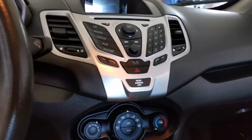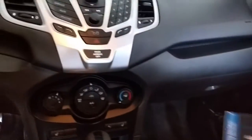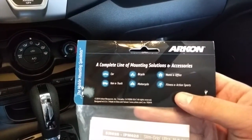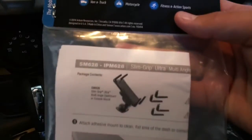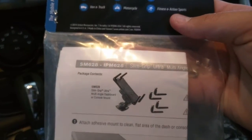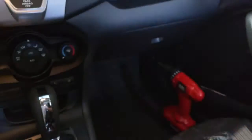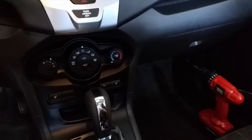I did a lot of research online, looked at a lot of different mounts, and I found this awesome mount. It's called Arkon, a complete line of mounting solutions and accessories. This mount was $19.99. This is what the mount looks like, and it's the SM628, the Slim-Grip Ultra. It was on Amazon for $19.99, a great price. I had ordered another mount, canceled it, and then paid overnight shipping to get this one.